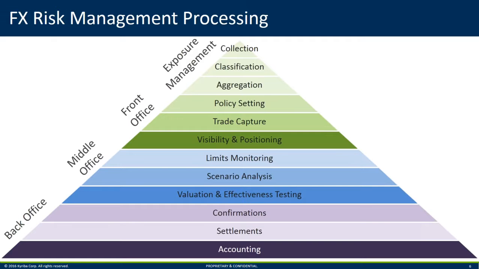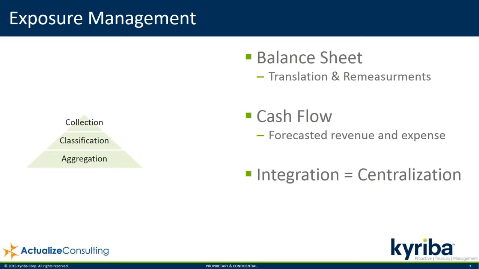So, as I said, we'll start up top and discuss exposure management. This is the first part of your overall FX program, regardless of the size of the company or the complexity of the organization. The collection, identification, and aggregation of exposures to be hedged is the starting point. Exposures are going to reside in the balance sheet hedging program and/or your cash flow hedging program that you follow and put in place. Deciding between balance sheet hedging and cash flow hedging programs is not an either-or decision.